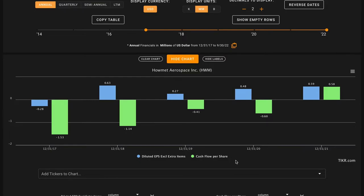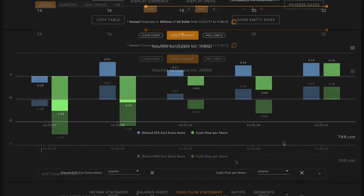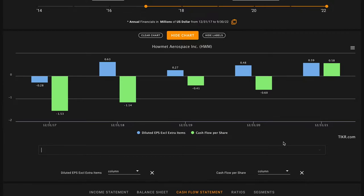Also worth being aware of is that over extended periods of time, we ideally want a company's earnings and free cash flows to be roughly the same, typically looking at timeframes of 10 years or more. It was somewhat concerning to see that this business had such negative cash flows while they still had positive earnings, but that looks like it got better in 2021 and over their last 12 months. Large discrepancies between these two numbers, especially with cash flows well below earnings over extended periods, could potentially be indicative of aggressive accounting or even, in extreme cases, outright fraud. That would have been one of the potential ways you could have spotted something like Enron — not necessarily saying that's the case here, but something to be mindful of.